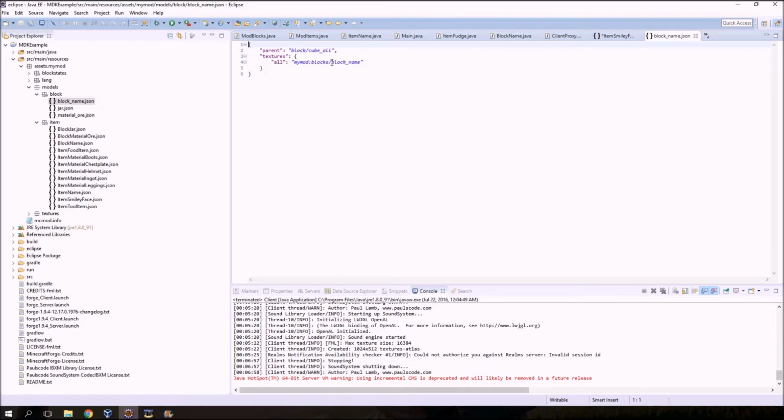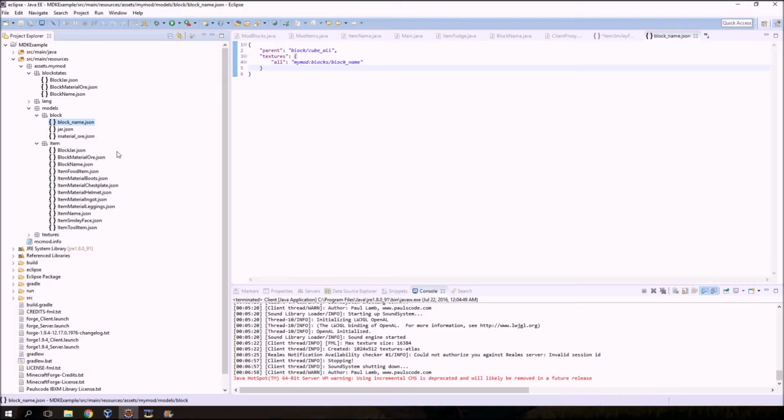Okay, and inside you'll want to make sure that your image file's name is right here. So if it's called superblock, you want this to say superblock. Mine actually is called block name. It's the dummy file. Up here under parent, you see it says block/cube all. So this is the process where the JSON file takes your texture and turns it into a cube for a block. Minecraft actually builds your block out of the texture that you gave it using what the JSON file tells it. It's kind of neat.